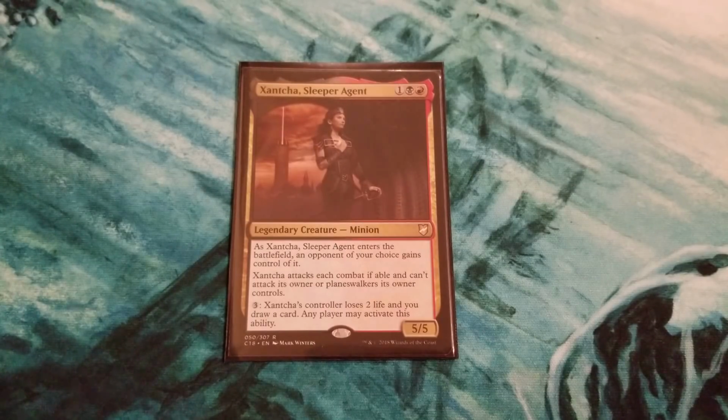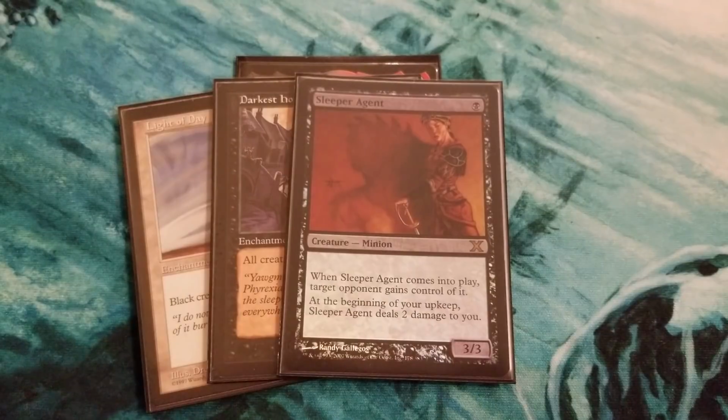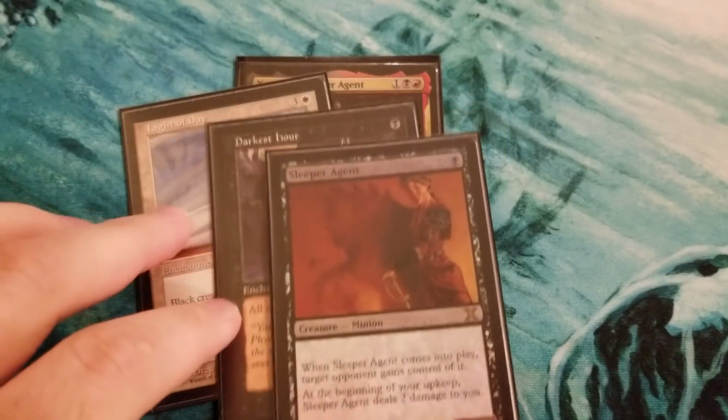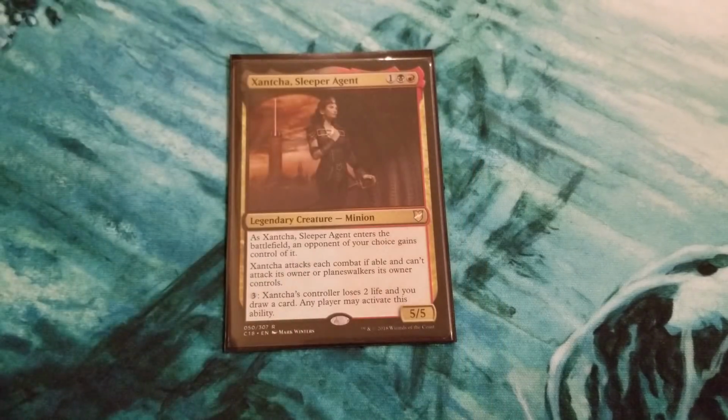I love Xantcha. Again, I've been harping on me trying not to vent the Vorthos, but this is one of my favorite characters from old storylines. I still maintain a 60-card casual deck built around Sleeper Agent, the original Xantcha. The combo is, of course, Darkest Hour and Light of Day, making non-black, thus all creatures unattackable. It's like a little insubordination, open wounds kind of deck. I love Vanguard, and whenever I play Vanguard, I either use Xantcha or Gix.